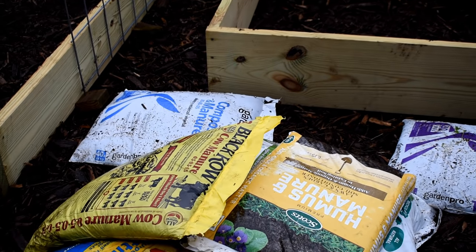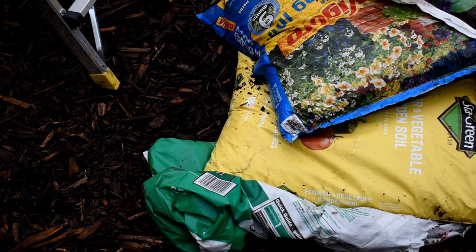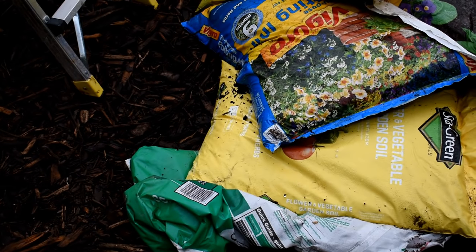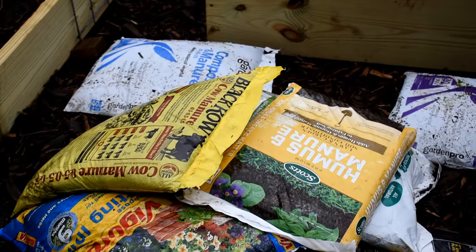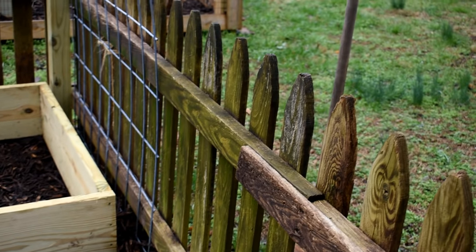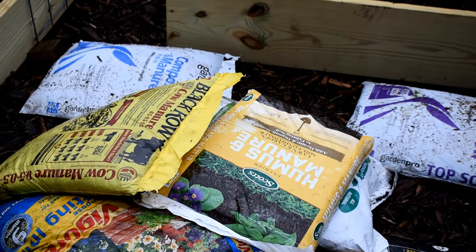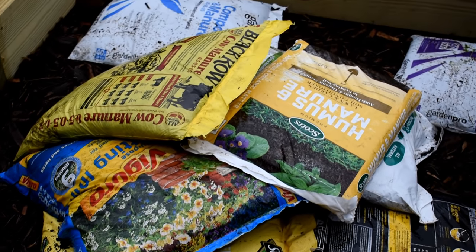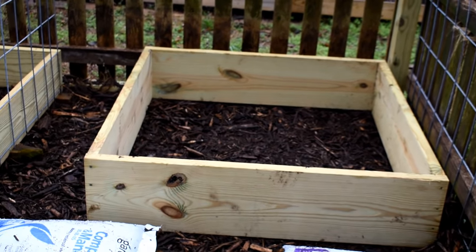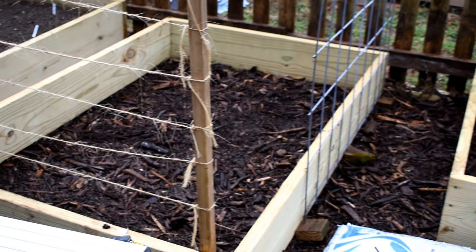How do you fill your beds as cheaply as possible? Get a three-cubic-foot bale of peat moss - that's $14. Take 50% peat moss, or cocoa coir if you want, and mix it with 50% earth. You can use topsoil or earth from your area. 50-50. You're going to have the nice quality of garden soil that you're paying eight dollars a bag for at a fraction of the cost. Fill up your bed and you can worry about adding in manures and composts over the season and over the next year, and you'll have a cheaply filled bed and save yourself some money.